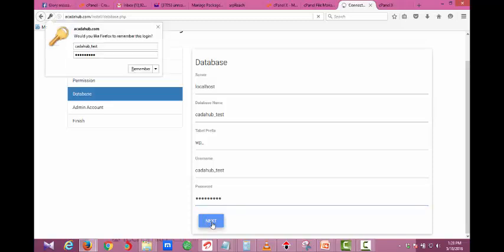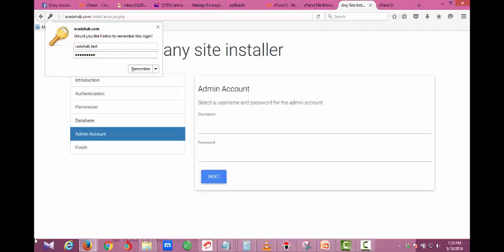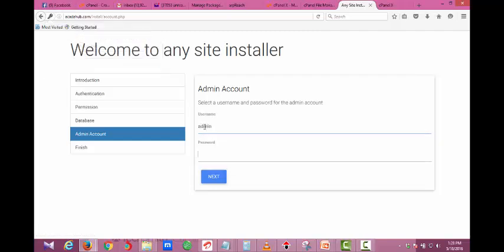If all information is correct, the installer is going to communicate with your server and take you to the next step. Then you're going to create an admin account. Now, remember that Anysite generator enables you to set up any categories of websites in a split of second. Then you can log in as an admin and edit the information to the information of the clients you are working for, or your personal information. My admin details is going to be confidential. Then I'm going to click on next.